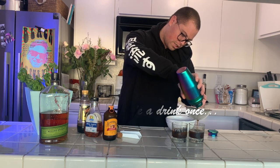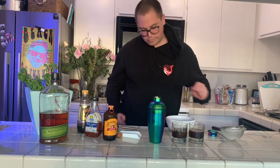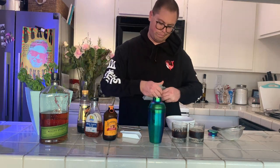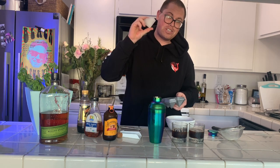Let's top those off nice. Then we're gonna add our ice cubes into there. You could have done this first. It probably would have been better. But it's okay. I've got these really nice diamond shaped.